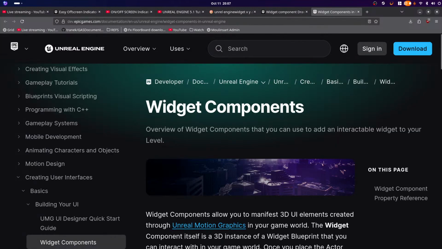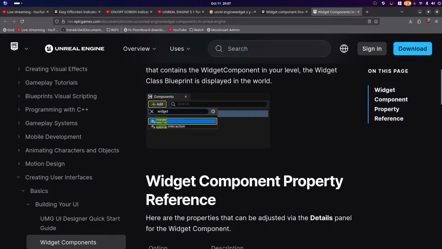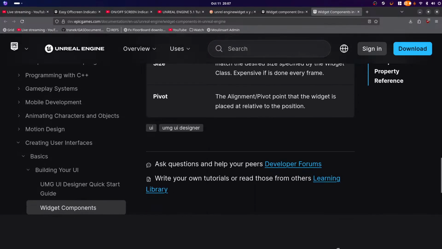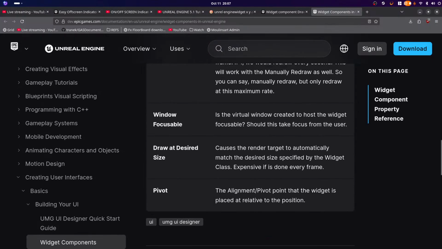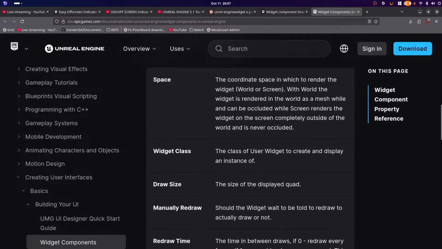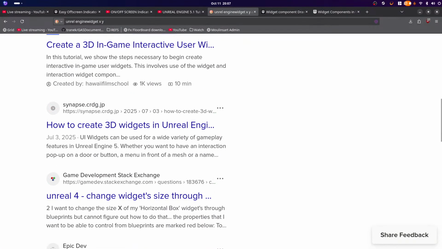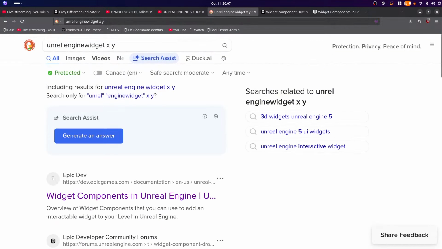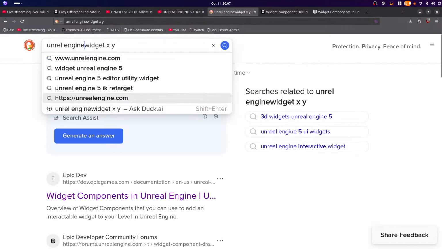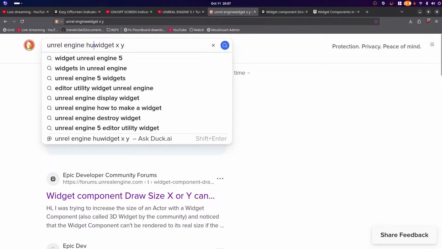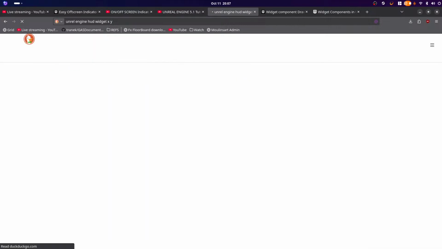Feel like I'm missing something. Oh, no, I need a space. HUD, widget XY.